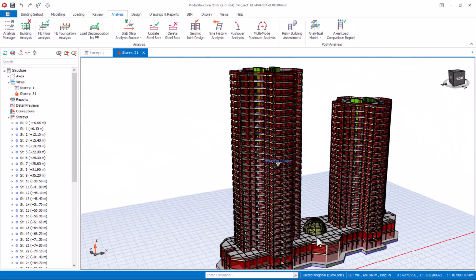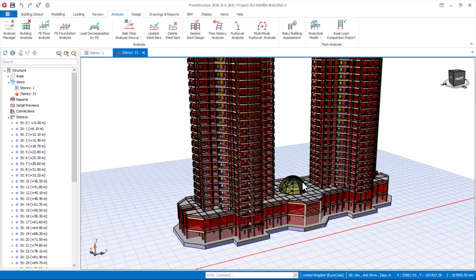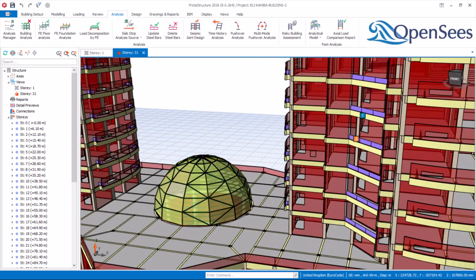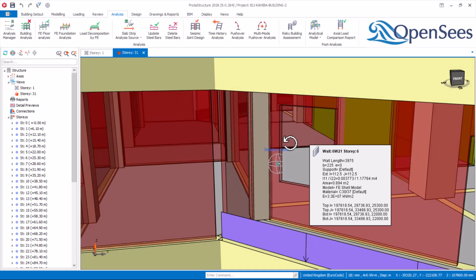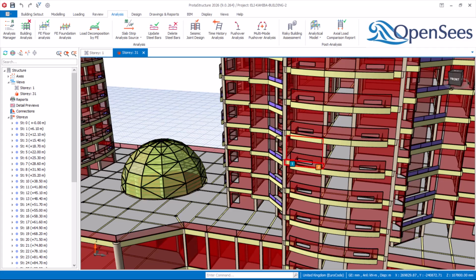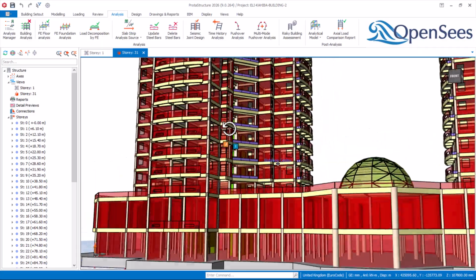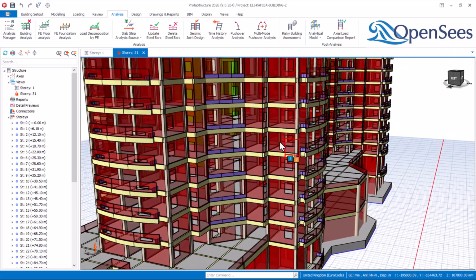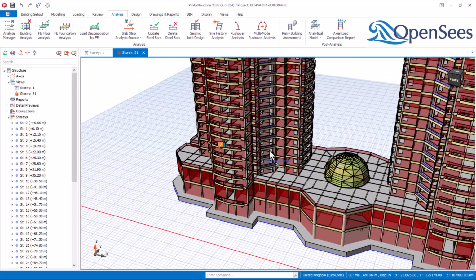But without a particular plugin, you can't perform all the analyses I've just mentioned. That plugin is OpenSees. Before you can design any structure for seismic in ETABS or ProtaStructure or most other software, you have to install the OpenSees plugin on the software. If you have ProtaStructure, you can install OpenSees into it as a plugin, and OpenSees only helps you run the analysis when you are performing a seismic design.